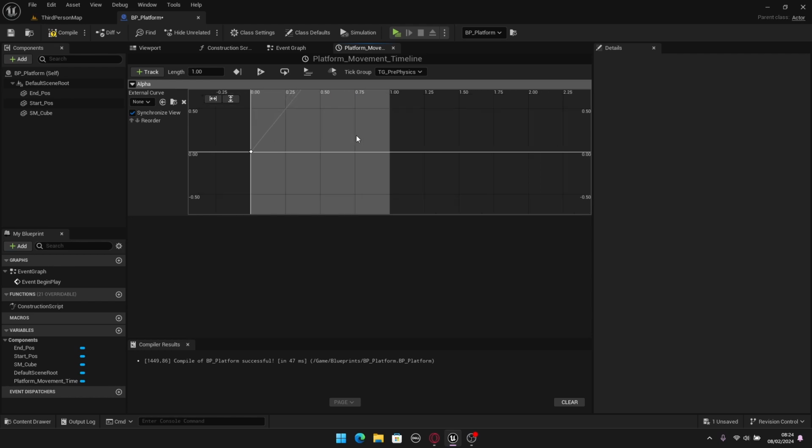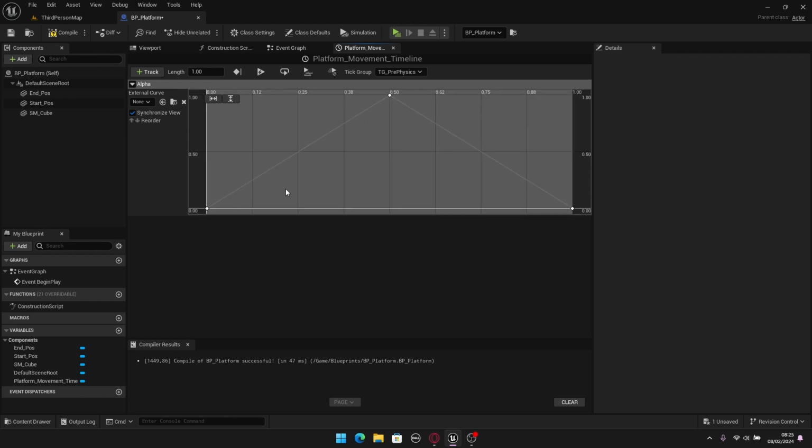and let's add another one. So just shift and left click. This will be at 1, so the full length here, with a value of 0. To see all the graph here, just hit these 2 buttons here and you can see all the points. Okay, now we are seeing all the 3 points here. As you can see, these lines are really straight and I want to make these curves more smooth. To do that, let's select all these 3 points here. Then right click and choose Auto. This will smooth a little bit these curves.